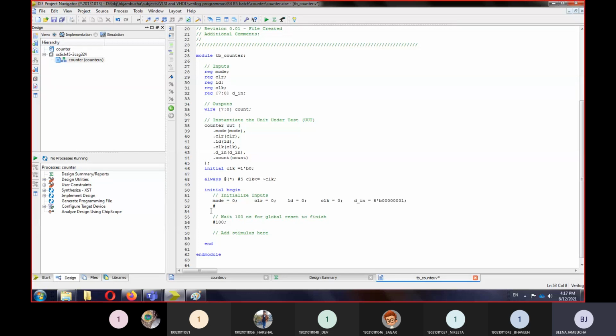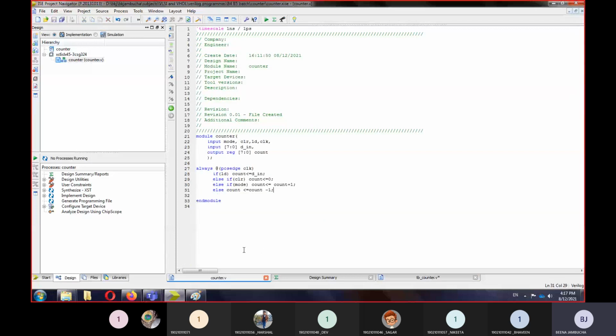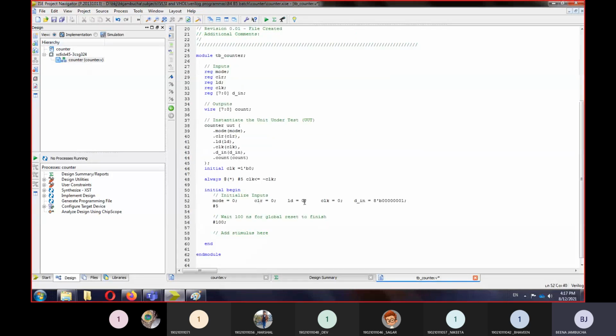After 5 time units, now let's change all these values. अब यहाँ पे हमने सबसे पहले प्रायोरिटी किसको दी थी? काउंट लोड को दी थी, उसके बाद क्लियर मोड, राइट? सो हम यहाँ पे उसी तरह से चेंज लाते रहते हैं कि if the value of load is 1, और you can also change it your way. अगर हमने यहाँ पे क्लियर को 1 कर दिया, for example, कंट्रोल C कंट्रोल V, यहाँ पे हम क्लियर को 0 करते हैं. ओके, यहाँ पे लोड इज इक्वल्स टू 0, लोड इज इक्वल्स टू 0.